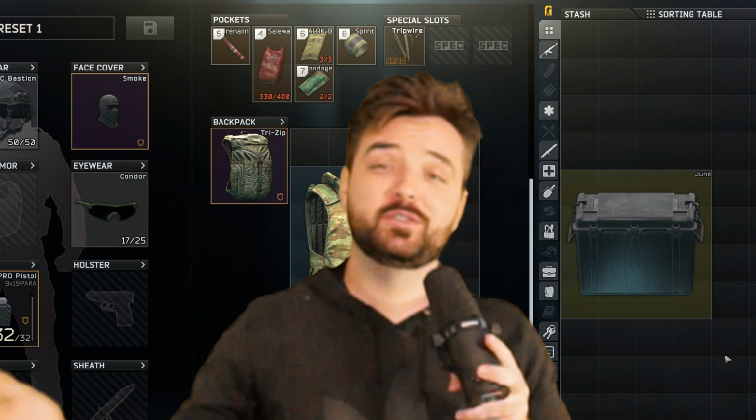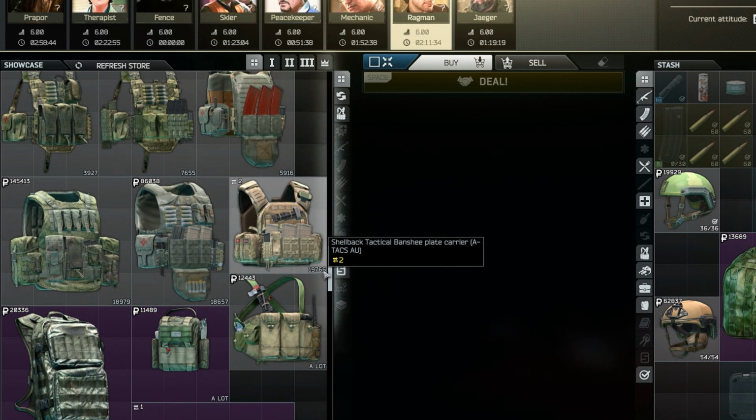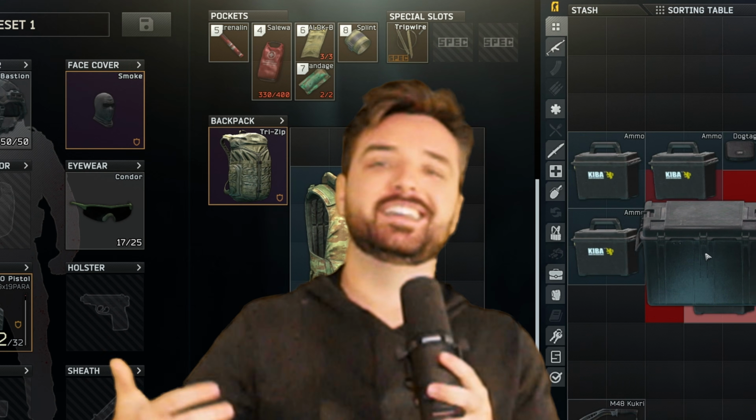All right, you've experienced sweet victory. Guess what? All you need to do is control left click your backpack into the stash. Other than that, you're gonna grab a new backpack with the same system I taught you. Just page down, grab one from the bottom of your stash, and get ready to roll.